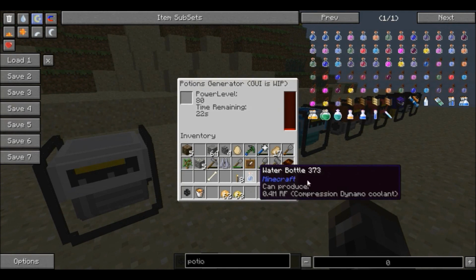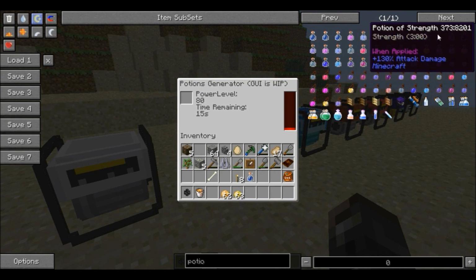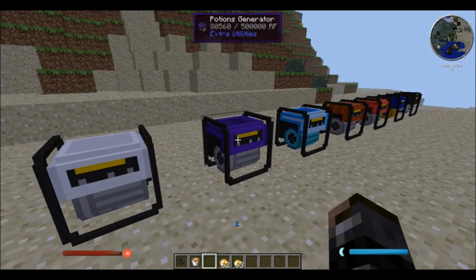Let's see if I can get a different potion. I'm assuming the stronger the potion, the more power I can generate, so let me see if I can get something good. Strength potion, and if I just throw it in there and wait for the 9 seconds, I can see how much power it produces. Now this should produce various amounts of power depending on the kind of potion you use. Okay, I think it was different. I hope you guys can tell me if it was different or not, but yeah, that is the potion generator.